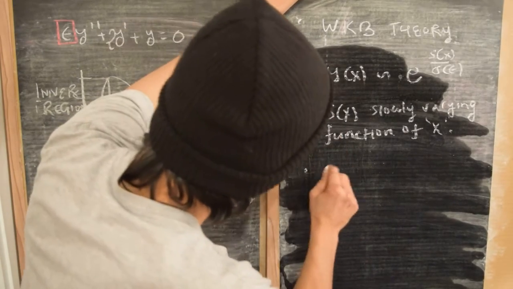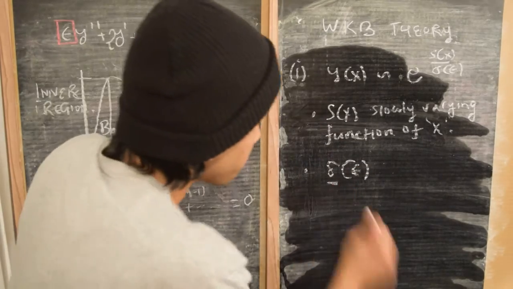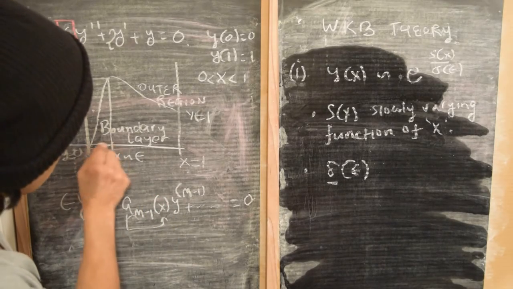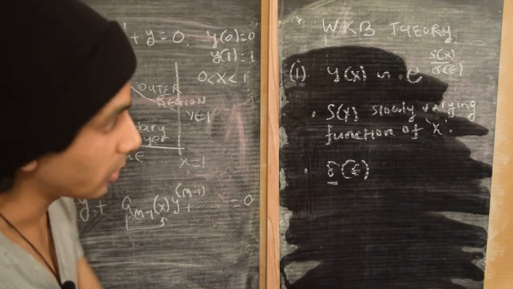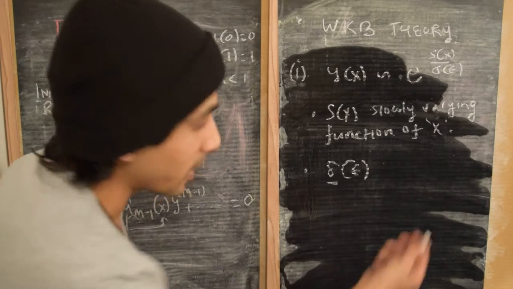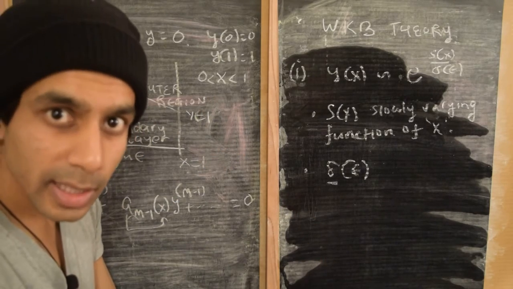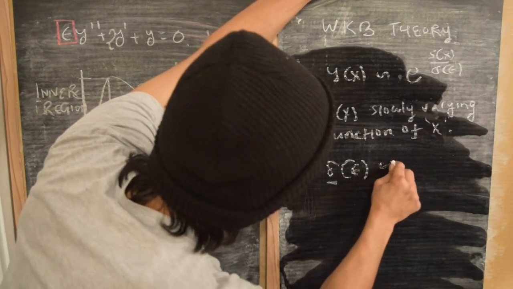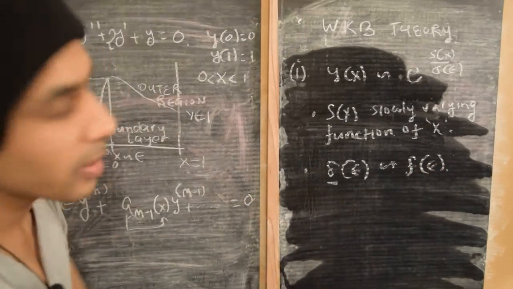That's one of the points. The other is there is a delta, which is a function of epsilon. So what is this delta? Now, in the example that we are considering, delta is this function which characterizes the thickness of the boundary layer as a function of epsilon. So for instance, delta could be simply epsilon, it could simply scale as epsilon, but it's possible that it's not always linearly scaling with epsilon, but it is some function of epsilon. So for instance, delta of epsilon is something that asymptotically is a function of the small parameter epsilon.